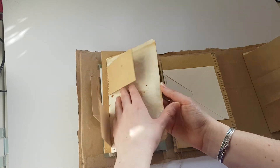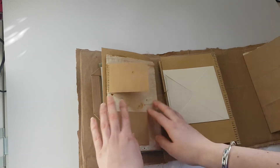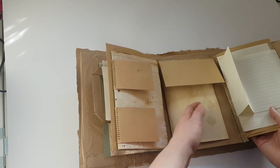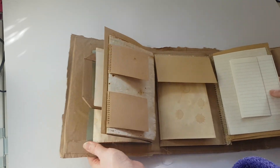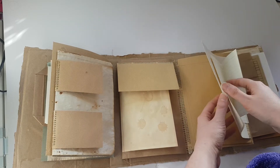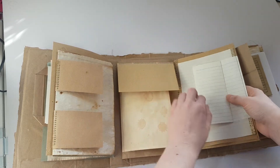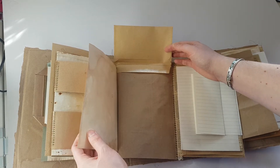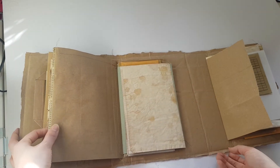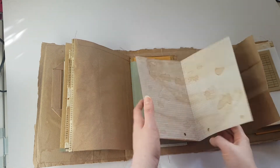Again, pockets — lots of space for journaling but also lots of space for decorating as the recipient would wish. This folds out here, and then again that folds out with journaling space there, and more journaling space there. Lots of space for journaling, lots of space for decorating, so do check out my previous video.